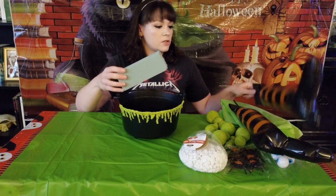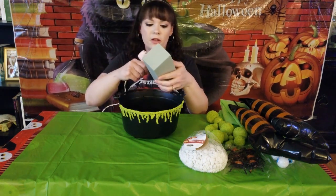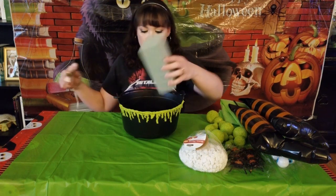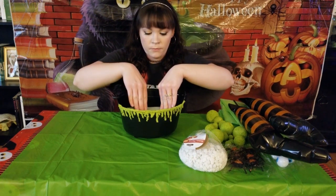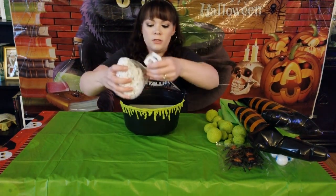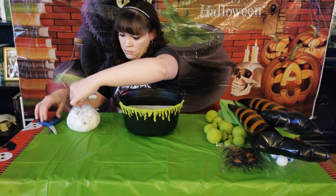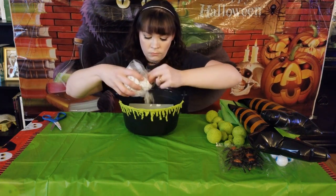And I got this foam piece so I could stick the legs into it. So I'm going to go ahead and hot glue this down in the bottom of the cauldron. Hold that down for a minute. I might need to cut it open up a little bit more. There we go — like this. And put the paper here.